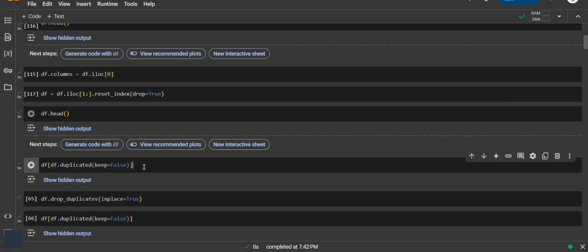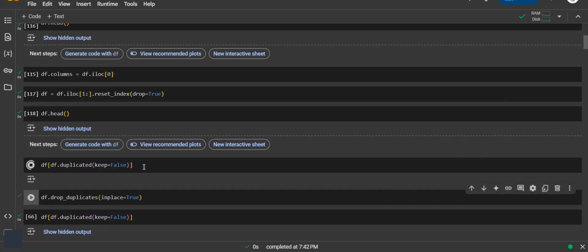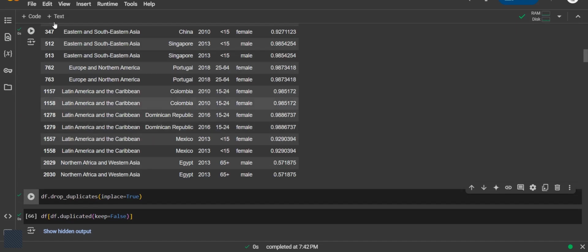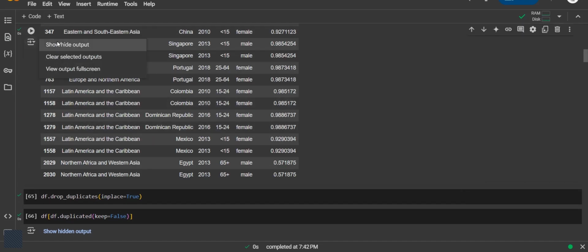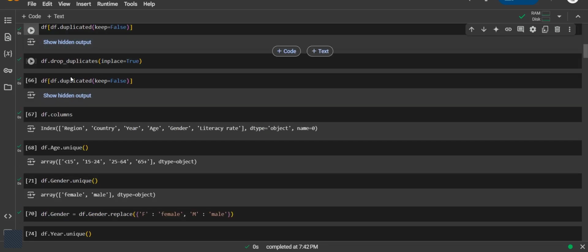So I started by checking the duplicates by using df.duplicated(keep=False), because I wanted to see all the duplicate values. So yeah, that was the result. And then to delete them, I used df.drop_duplicates(inplace=True).